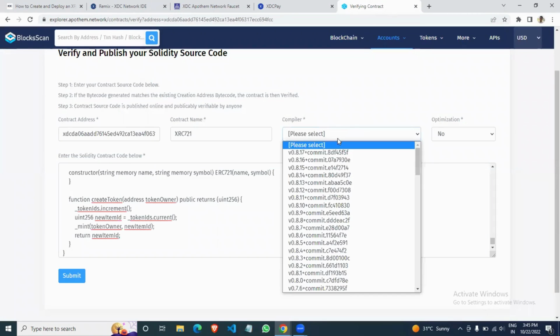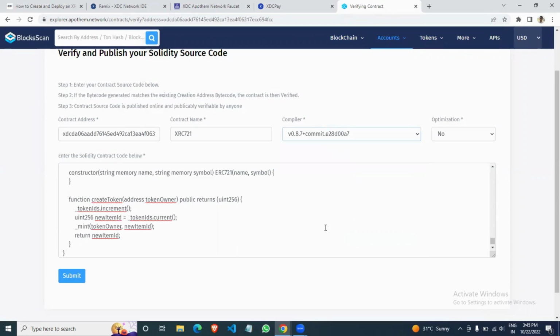I select the compiler version 0.8.7, and when I click on the submit button, my contract would be verified. So I'll just click on this button.